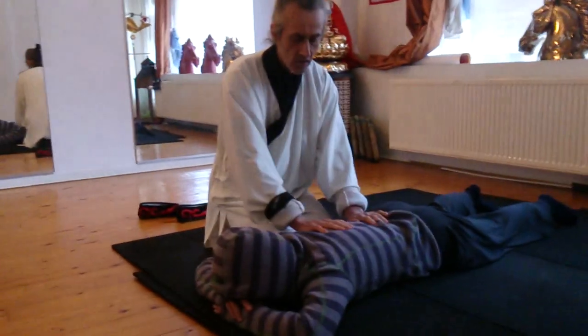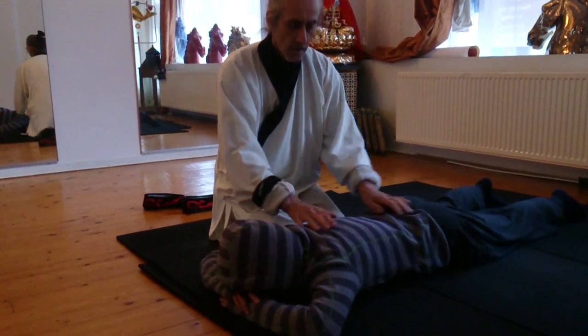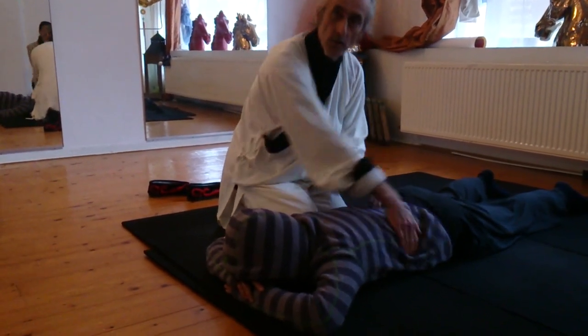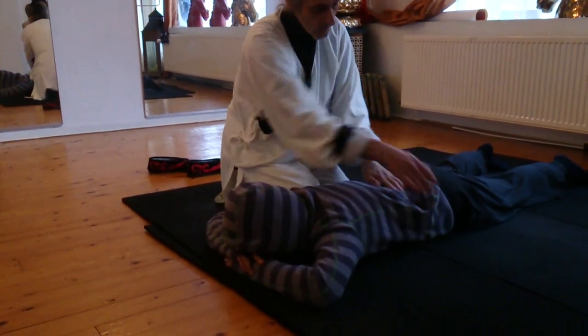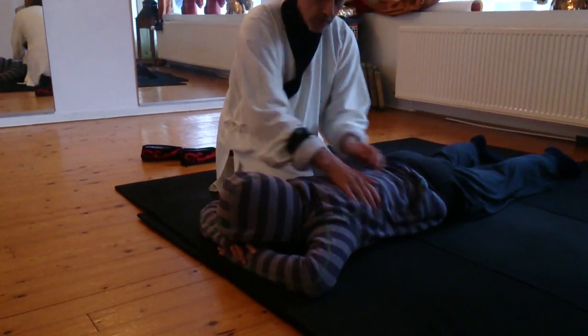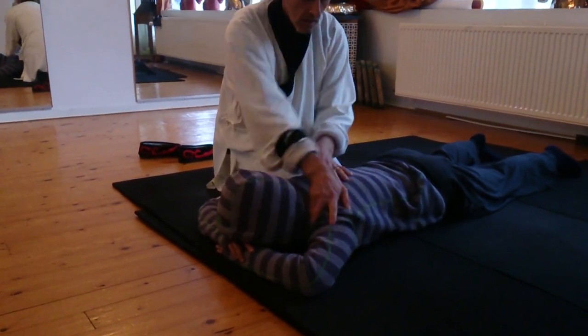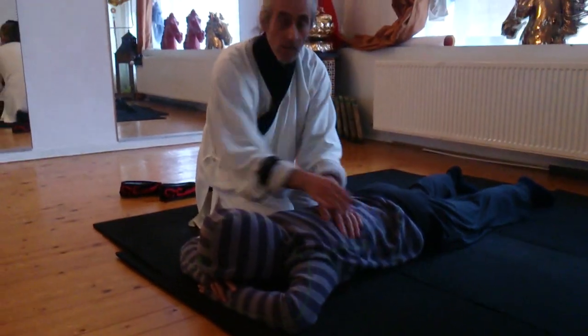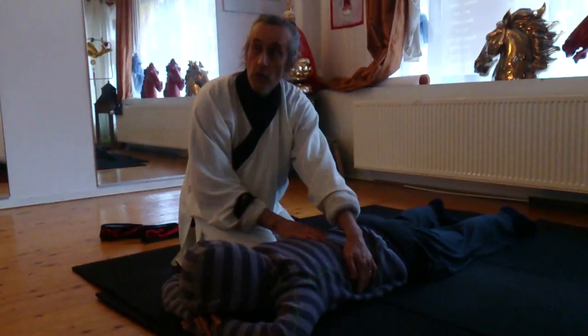Normally after you have finished these kind of techniques, the best thing would be to just caress the nerve tension from the spinal column going outward. And so you disperse the tension. That's basically the most important part of the massage after, yes? Because this is actually doing the real work.